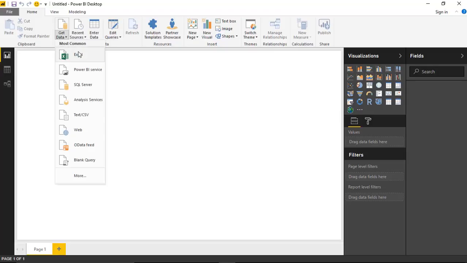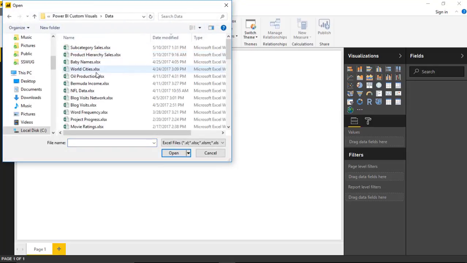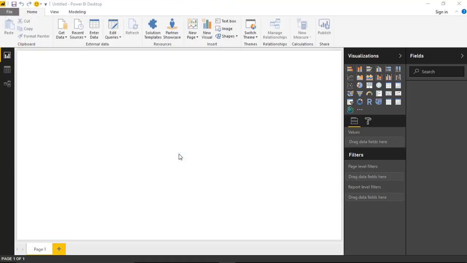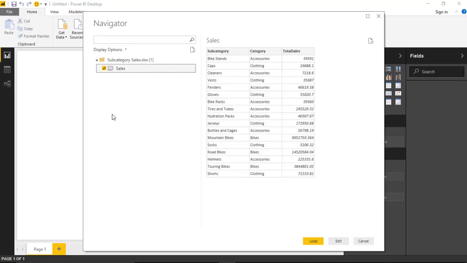And we'll bring in this data from Excel. The data is a data set that I have available here called Subcategory Sales. I'll hit Open. Once I hit Open, that's going to connect and bring the data into the Navigator pane. Then I will select the sales spreadsheet from that workbook that I want to bring into our example here. All right, so you can see Subcategory and Category Sales. If you want to picture the bow tie we saw a few moments ago, one side of the chart is going to have Subcategory.